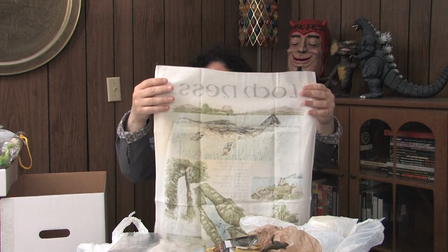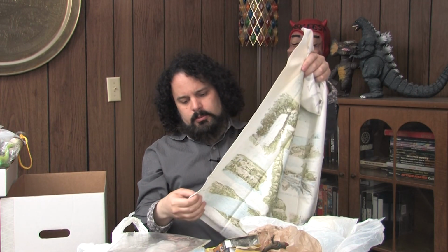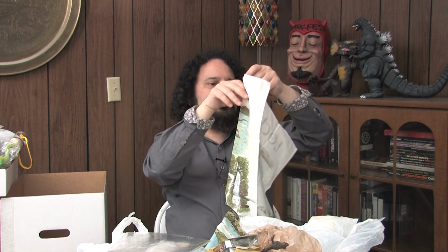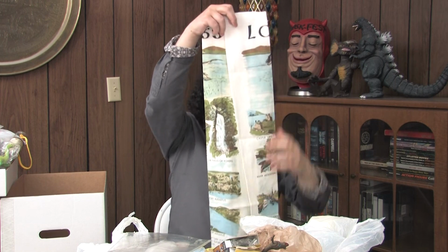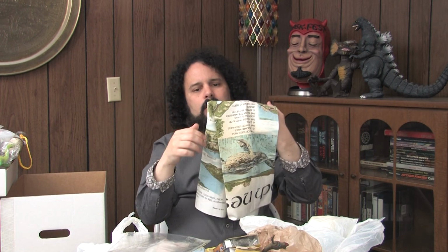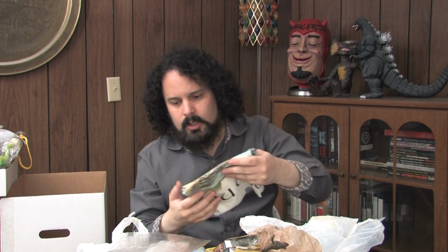So it's just a decorative cloth. It's really cool. I don't see a date on it. It's got a little bit of, I don't know, chocolate milk or something right there. So it's not completely unused, but it's in nice condition. That's obviously some kind of Loch Ness souvenir piece as well, probably sold in the gift shop. Well, I'll fold it later. Yeah, it's coming together. Okay.